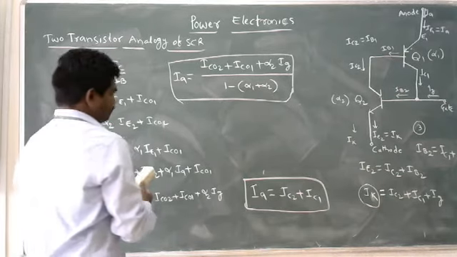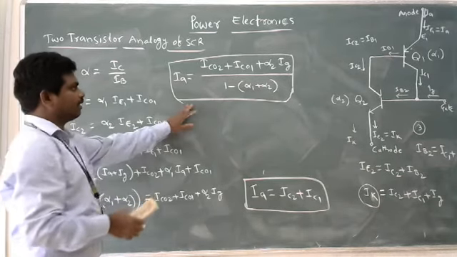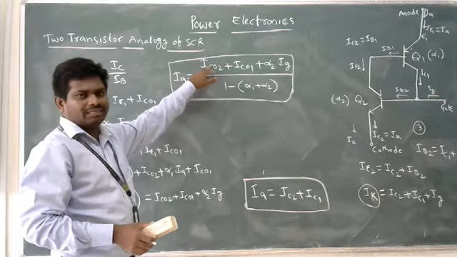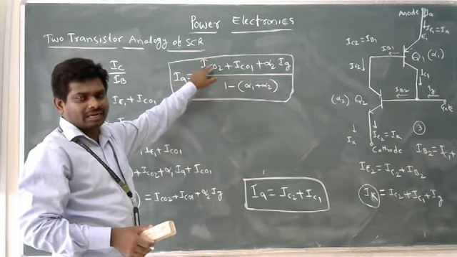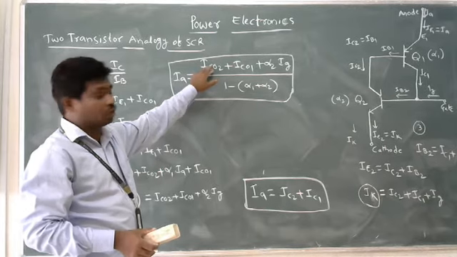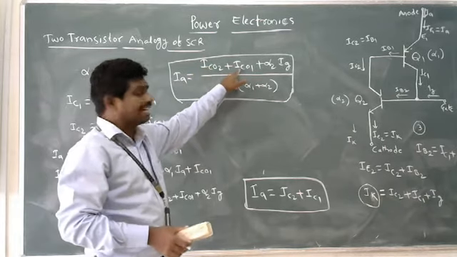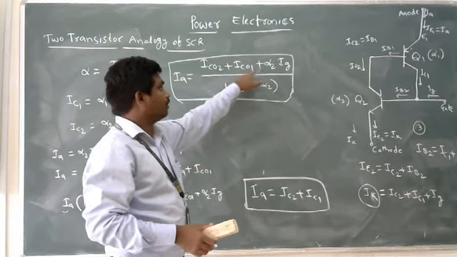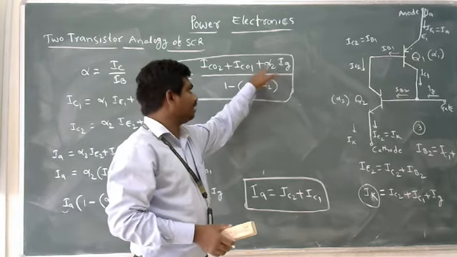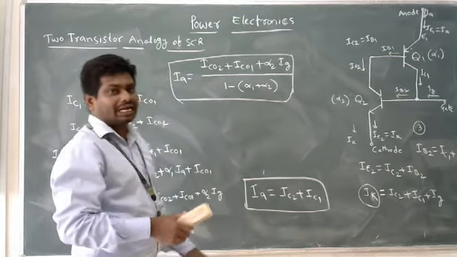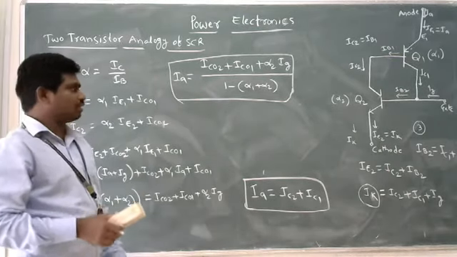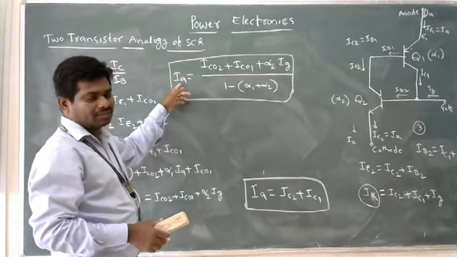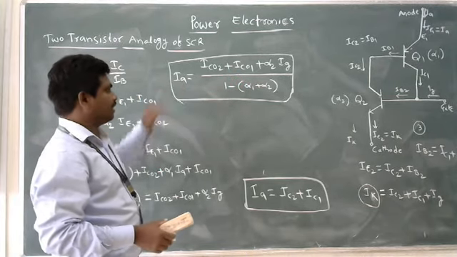Okay, this is very clear. So the terms are very clear here. ICO2 is the collector leakage current regarding transistor Q2. This is the collector leakage current when you consider Q1. This is the IG gate current. This alpha 2 is the current gain of the Q2 transistor. In other terms, this is IA, the anode current, which is a very important current for our SCR.